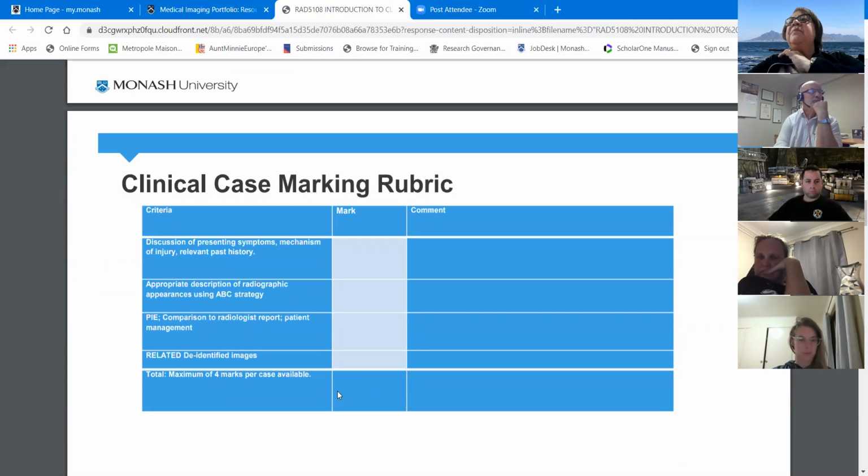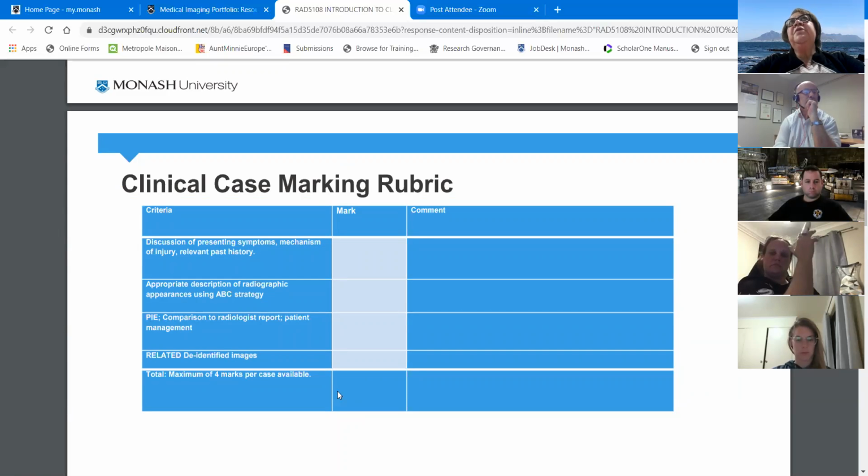So when you write up that part, you don't have to go through the whole ABC. Mention, for example, if it is a case that has pathology and the alignment is affected, then you write about the alignment. If the bone has been fractured, you write about the bone, but you don't need to go through that the adequacy is fine, that whole ABC, because there's a limit to the word count. And then compare your preliminary image evaluation to that of the radiologist's report.